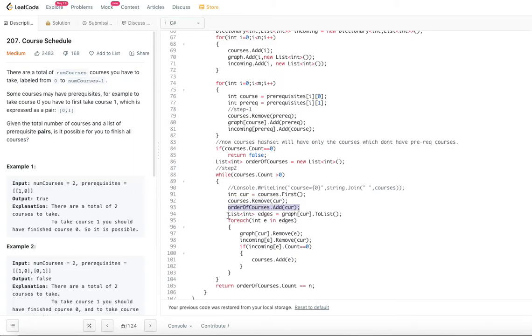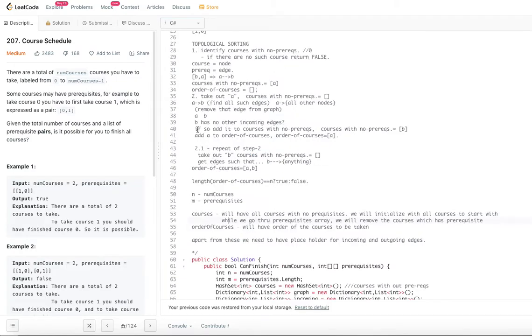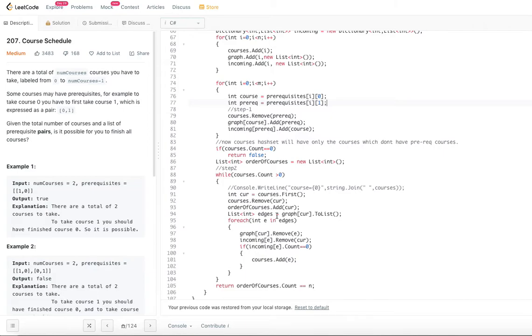You add it and then check if there are any edges starting from that node to another node, right? If you have any edges, you process those edges. That's what we said, right? In the second step, find all such edges, A to anything. That is what is represented in our graph. In the graph, just get all the edges starting from that node. If you have any edges, process them. If you don't have any edges, you're good.